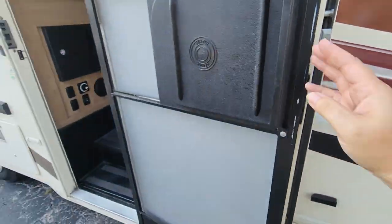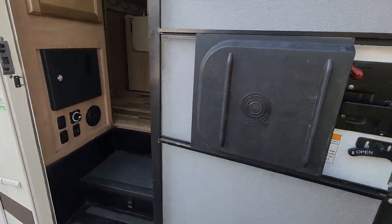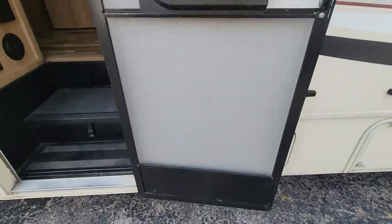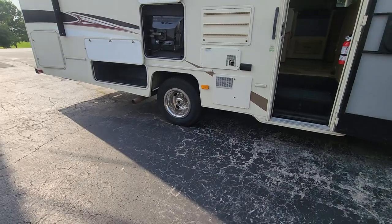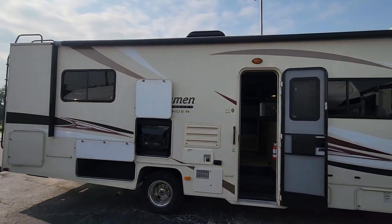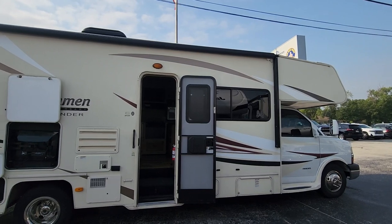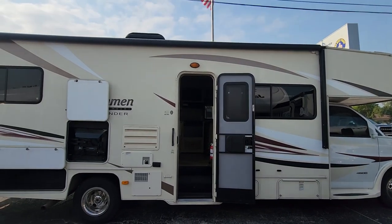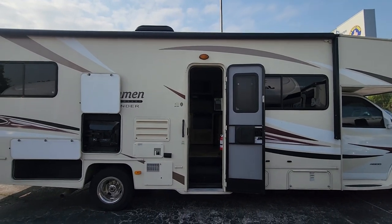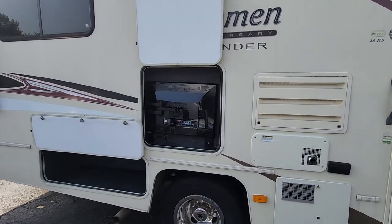Got a little latch here for the door and a screen door. Screen looks good on it — don't see any tears. So that is a full power awning up there. It goes almost the whole length of the coach and that'll create a nice space outside for you to put an outdoor rug, your picnic table. I like cooking outside, so I'd set up my cooking stuff — sometimes I just put my coffee maker right outside.